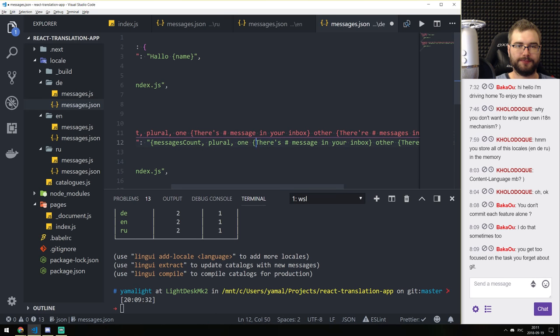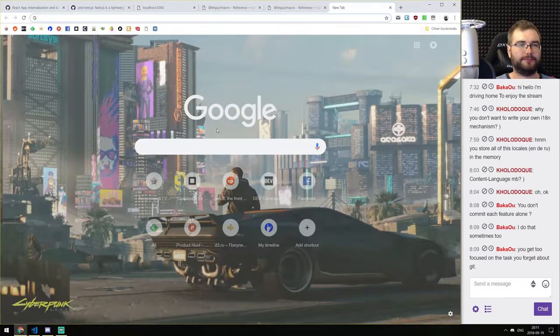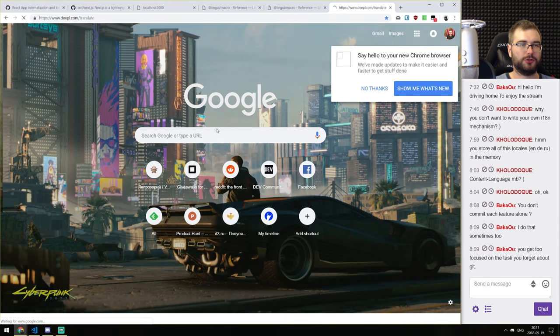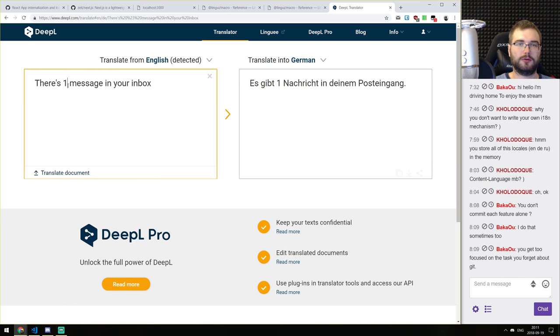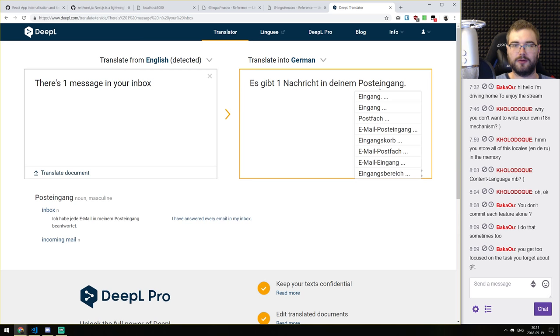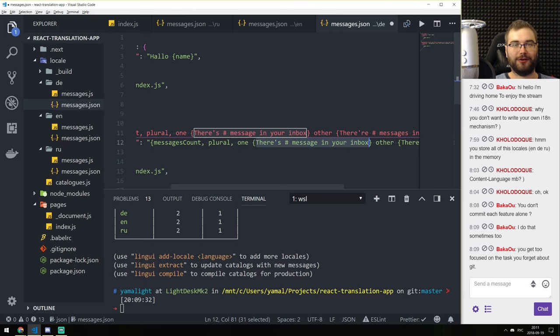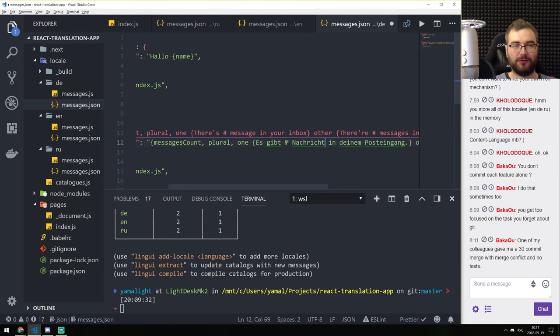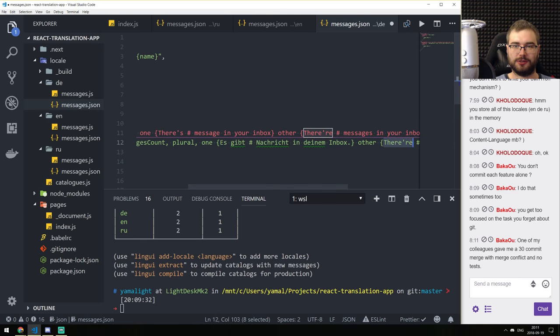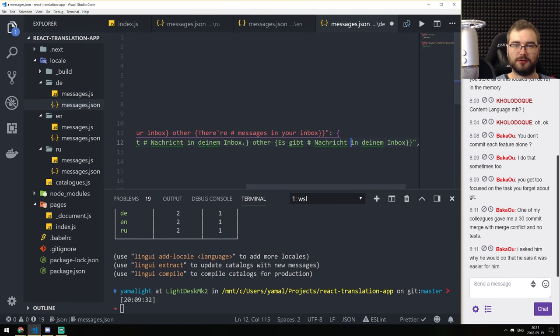Oh god, you know what? I'm gonna cheat. Gonna go to post time. No, that is not a thing. I know that this translation is not quite cutting it, but let's just skip and actually design inbox. Let's just call it inbox, because then the plural would be just a different ending, I think.